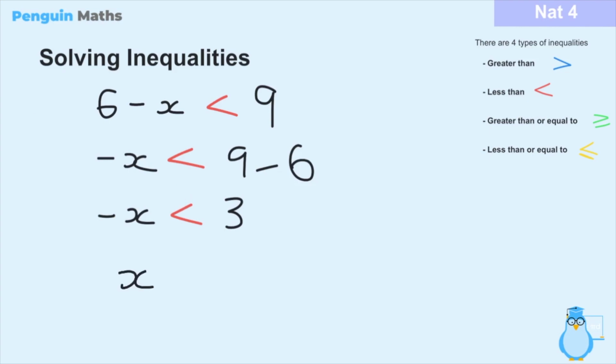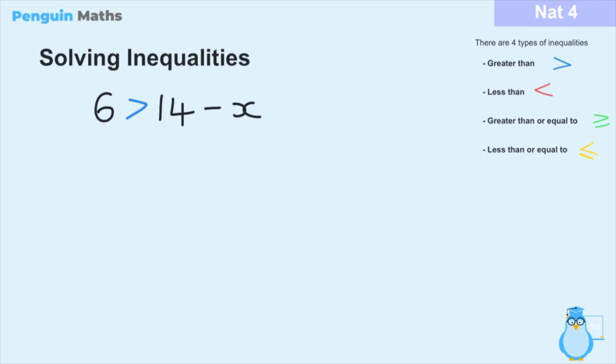So that would mean that we could say that x is greater than minus 3, and that's how we solve the inequality. If we have the minus sign here next to the x, we flip the sign round here for the inequality and we can move this sign over to the other side. So this answer means that x can be any number that's bigger than minus 3. So that means x can be minus 2, minus 1, even 0, and any positive number x can be classed as because it's greater than minus 3.